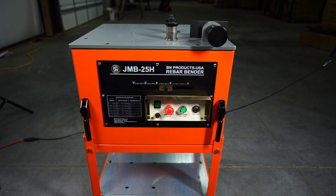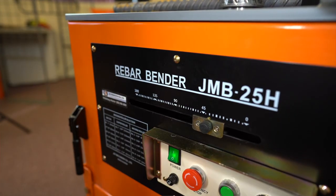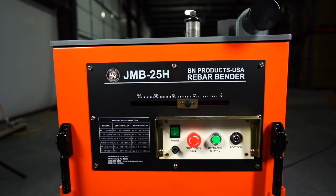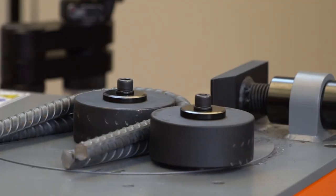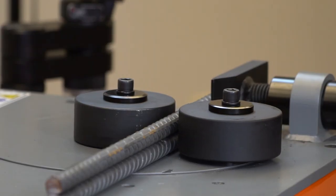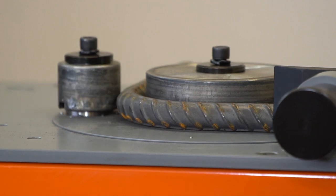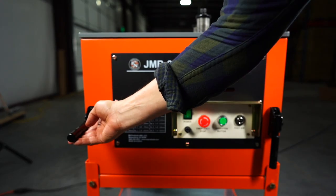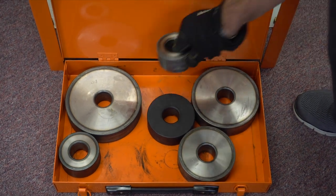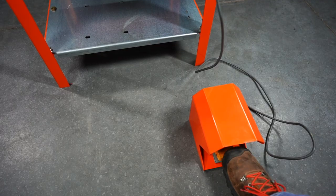For larger bending needs, we have the heavy-duty JMB 25H, featuring a preset angle lock for repeating the same angle bends from 0 to 180 degrees. This unit will bend 4 number 3 rebar, 3 number 4, 2 number 5 or 6 rebar, and 1 number 7 or 8 rebar at a time. An emergency stop switch and 4 lifting handles are standard features. The unit also comes complete with 9 bending rollers in steel carrying cases, a stand, and a foot pedal control switch for hands-free bending.